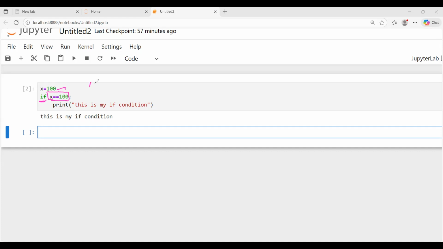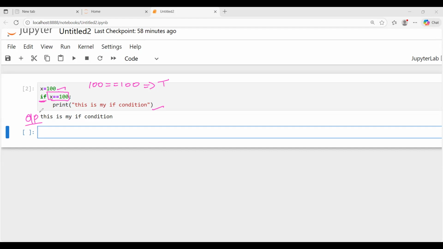Now the condition, that is x, is nothing but 100. 100 equal to 100, the condition is true. Whenever the condition is true, it will automatically execute the lines of code within my if block. So what lines of code are there? A print statement is there, and it says this is my if condition. This is my output.